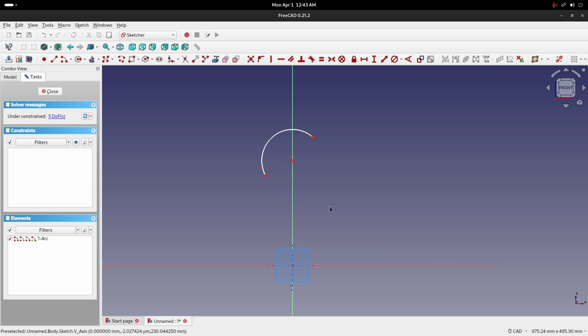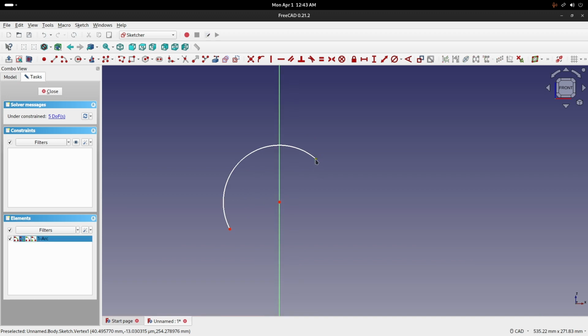Which axis is this? So I'll click this red dot. If you click this red dot, it becomes green. It shows that it's being selected, and then you click this axis. When you click on the axis, it becomes a darker shade. To fixate this point onto this, you click this one, constraint point onto object, or you can press O. I click this, see, it got fixated. I can't move it anymore.